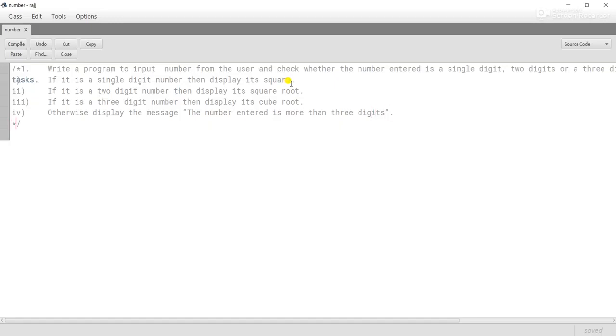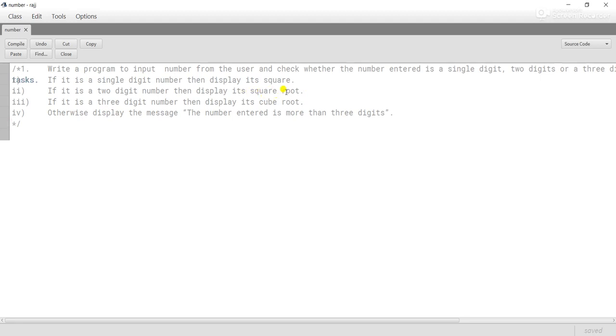The second condition is for a 2-digit number. The least 2-digit number is 10, the highest 2-digit number is 99. So the condition can be prepared like this: num greater than or equal to 10 and num less than or equal to 99. Then we will display that the number is 2-digit and calculate its square root by using the Math.sqrt function.